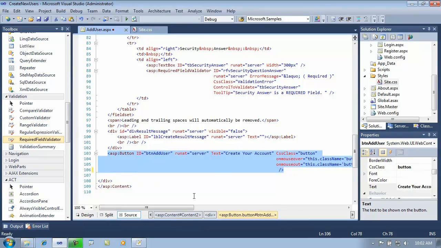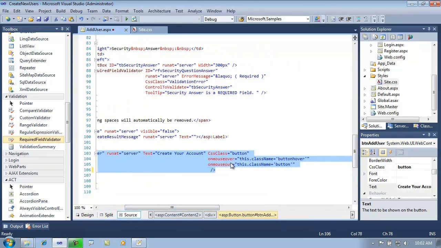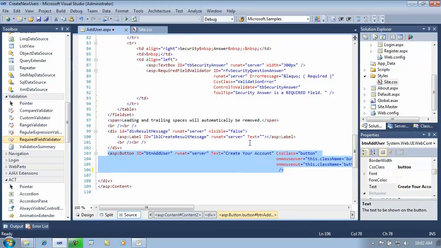I also have a little behavior, on mouse over and on mouse out, that's not generated by default. That's just a little additional feature that I added to make that button look like the rest of the form. And in fact, if you check out my blog at misfitgeek.com, that code is posted there.